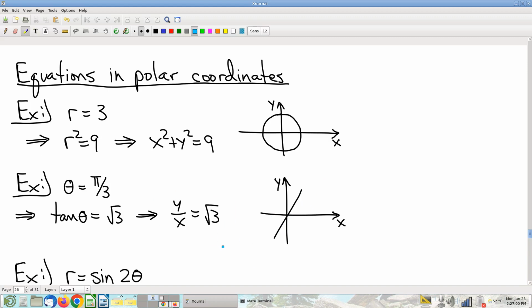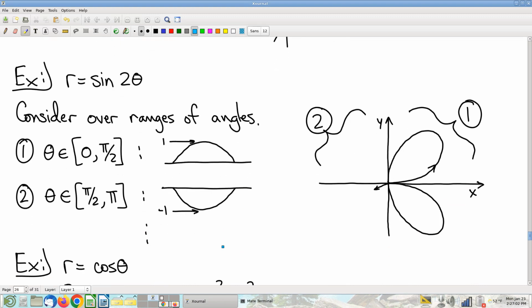All right, now here's a tricky one. What do you do with this polar equation? Sometimes there are no algebraic tricks that you can play that will turn your equation into something that you recognize rectangularly. And sometimes you have to just take a deep breath and plot a bunch of points. And that's what happens here.